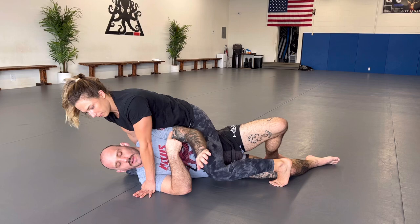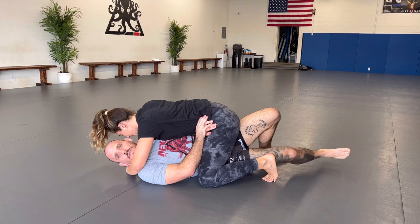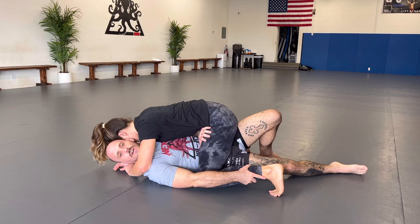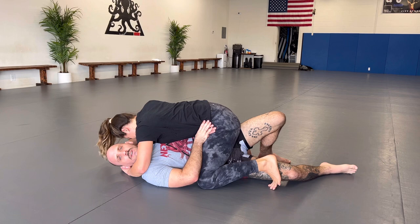Yeah, so we're here, she's mounted, two hands on one hip. I take myself to that side and flatten the bottom leg. Most people try this move with their leg bent, it's not gonna work. Flatten the leg, and now look, I start picking up my knee, and it scoops right under her ankle. This motion is starting to torque her hip and knee as I move her foot away from center line, so at some point her foot has to hurdle up above my knee, or she's gonna start getting damage to her knee and hip. So I start to lift my knee, boom, there's the foot.